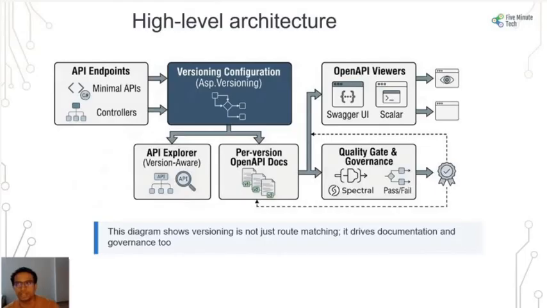After that, you will have your OpenAPI viewers, which are Swagger UI and Scalar, which will be seen in our demo. And then you have a quality gate and governance, which involves your linting process with Spectral, and that will give you a pass or fail in the lint which you have configured. This diagram shows that versioning is not just route matching, it drives your documentation and the governance as well.